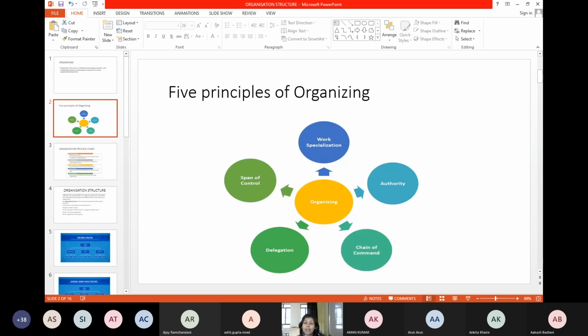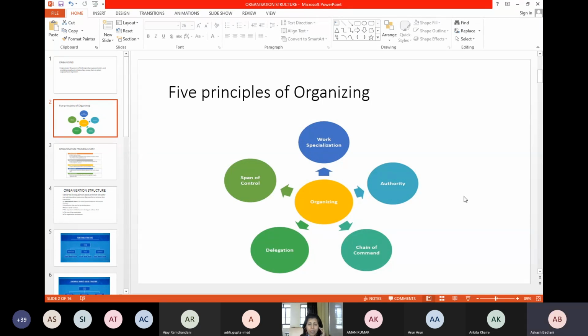And when you are delegating, you have to be really careful of it. It is not just that since you have an authority you delegate it. It should not be the case. Wherever it is necessary, then only you should delegate. Also, you have to make sure that this is a temporary thing, and you are not delegating the responsibility, right? So Ankita, you absolutely said it perfectly. Good. So I hope this is clear so far, class.